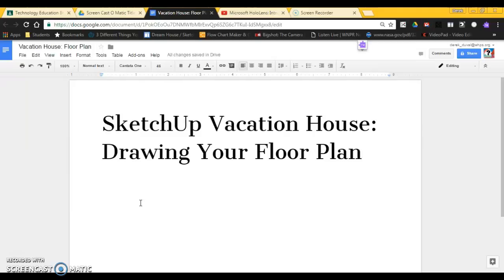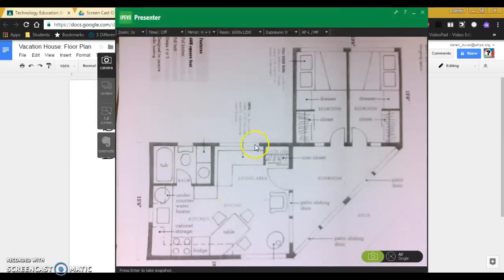Alright guys, in this video we're just going to get you caught up on how to transfer your floor plan from the traced plan that you traced from your original over into SketchUp. So the first step is to look at your plan and notice some of the actual dimensions on the original. You'll see we're using the sample of a Baja, and at the top we have a square here. What you want to do is identify the shapes that make up your plan.